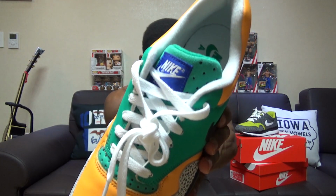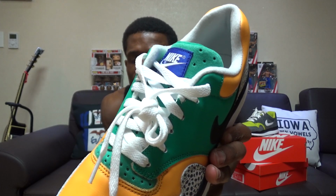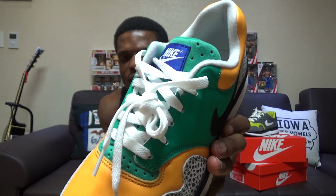Not super soft, but looks like it's going to be pretty decent. It'll likely get fairly messed up because I'm one of those black sock guys, so if it rubs off at all on here, we'll see how it plays out. Anyways, also with the tongue, you can see that the material is even another variance from the rest of the shoe.